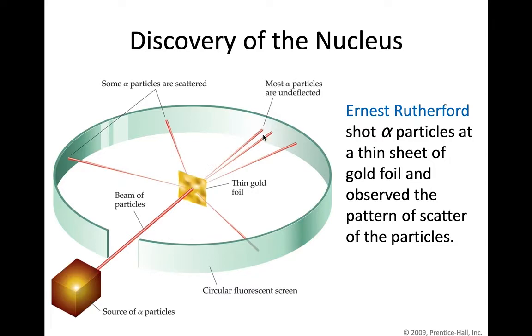And remember, he then had a grad student go back and check other angles pretty much just for the heck of it, and they were very surprised to see results show up with these wide scattered angles. This is what made them go reevaluate and redo their atomic model. They said for the alpha particle to be deflected at such a large angle, it must have hit something pretty big. It must have hit something really dense and really positive.